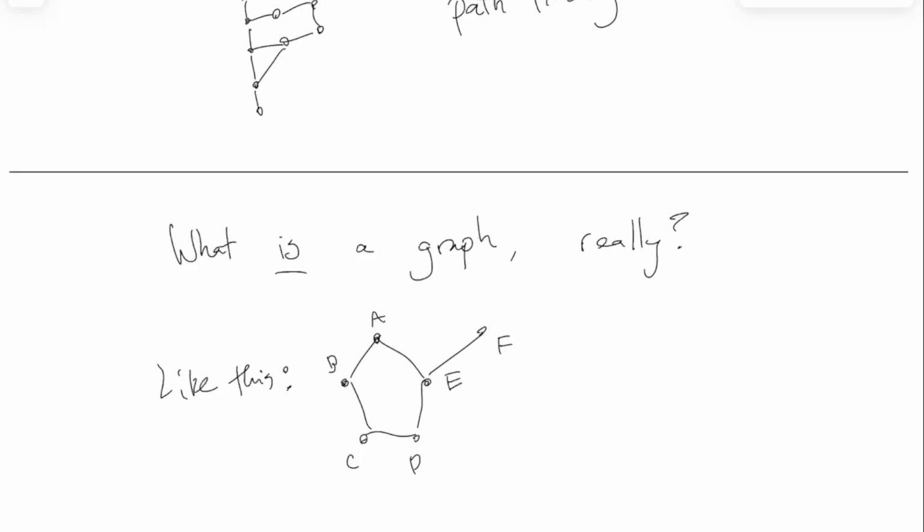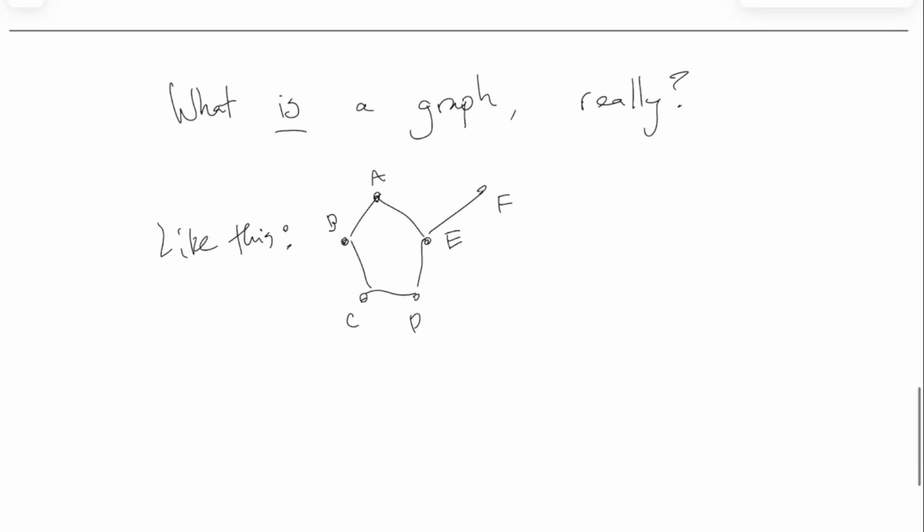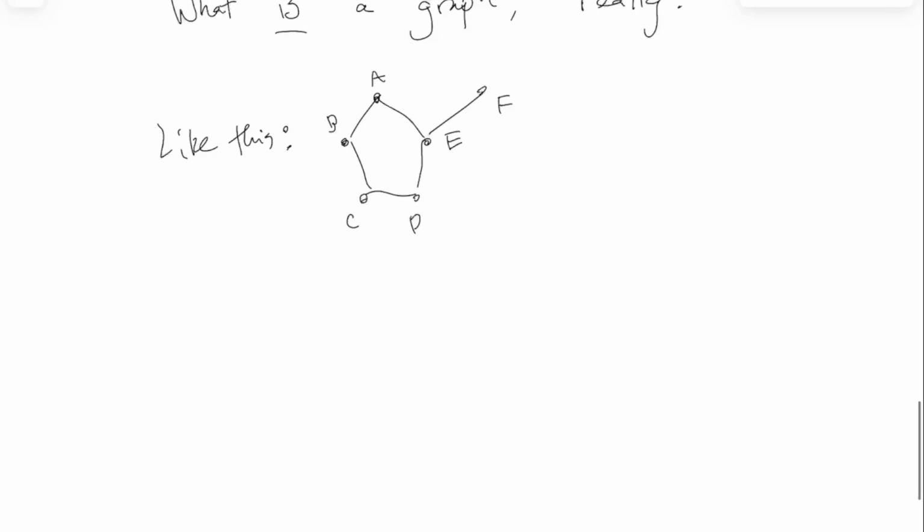Now, this actually is not a great definition. Mathematicians don't like this as a definition of what a graph is. So if your little brother asks you what a graph is, you should say, well, it's like something like this with the dots and the lines and all that. And your little brother will understand what you mean, and everything will be fine. But actually, this is not a great definition here. Why not? Here's a question: is that the same as, I'm going to draw this again, A, B, C, D, E, F here.